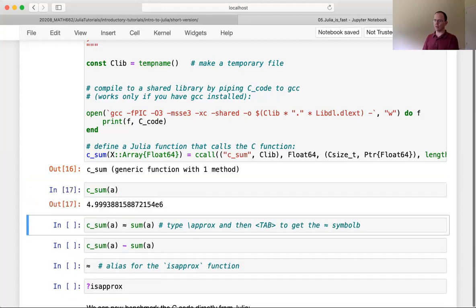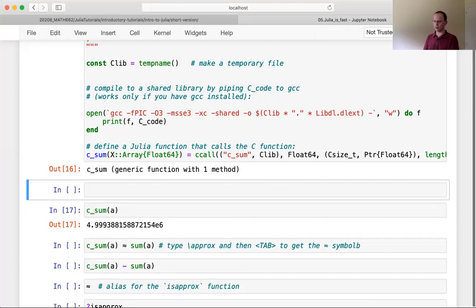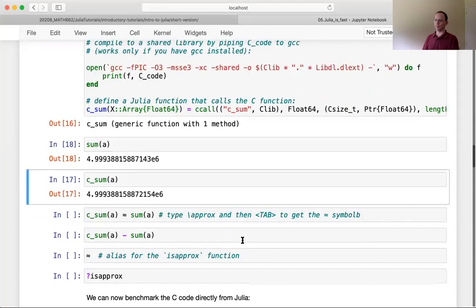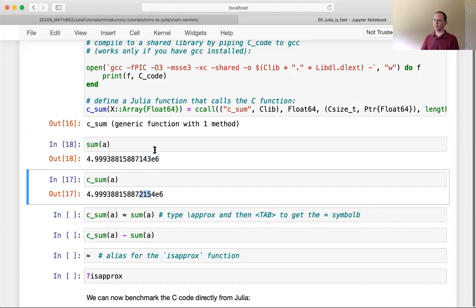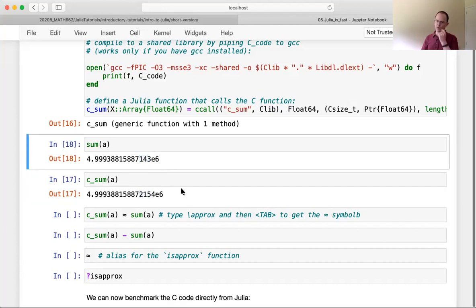All right, so let's run this. You see it does the same thing. It should be exactly the same sum as we had before. Yeah. Oh, it's actually different. Okay. Well, there's a reason why it's different. It depends on the order that you're adding stuff up in floating point, because of the rounding error that occurs all the time, and that's why we see a slight difference here in the last few digits. Yeah. So that's what's going on there. We'll talk more about this when we talk about floats.